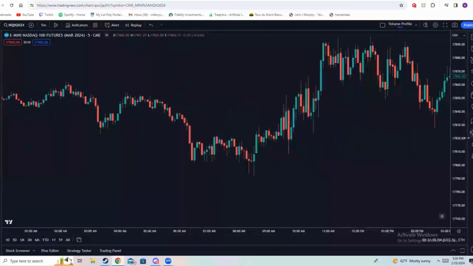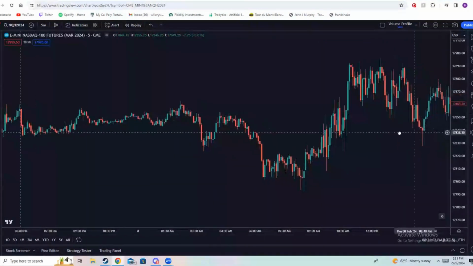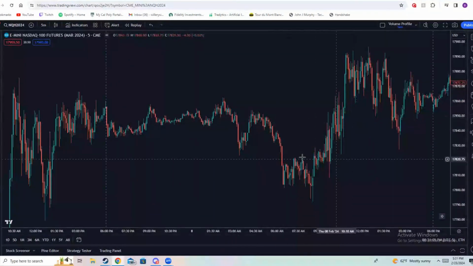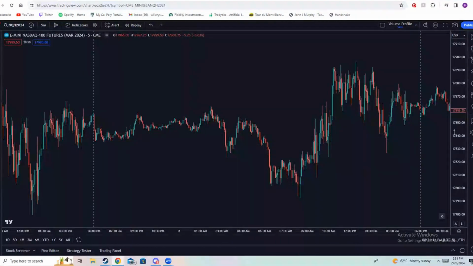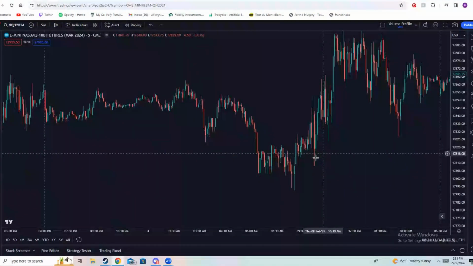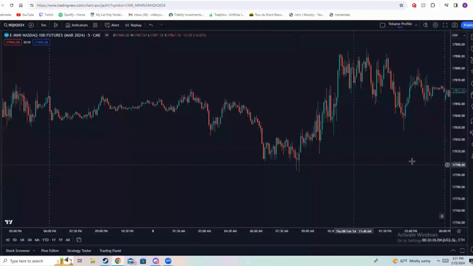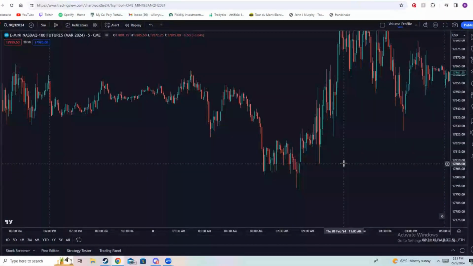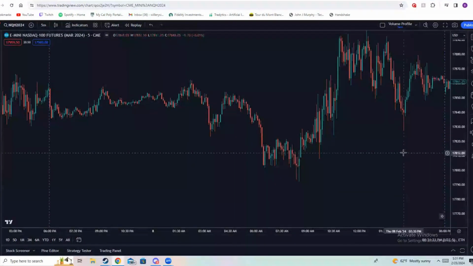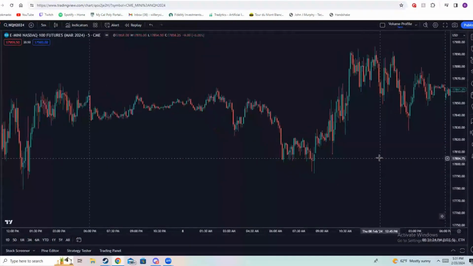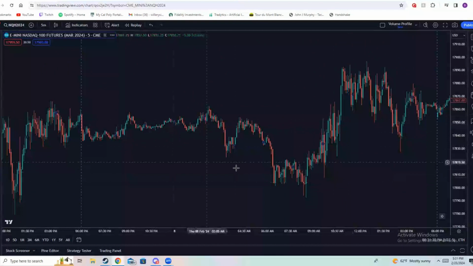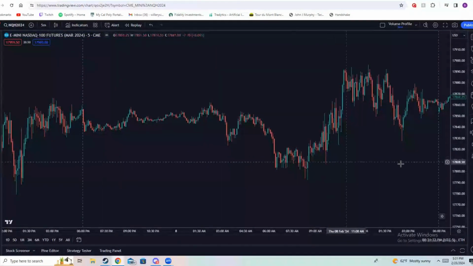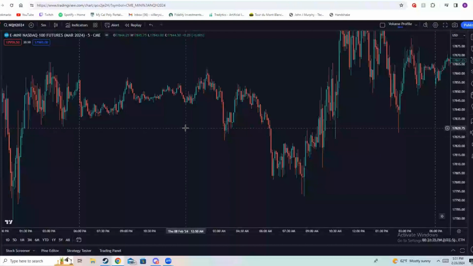So yeah, I hope you guys learned a lot from this teaching here. There'll definitely be more to come. But I just wanted to outline one of the models that I like trading, something that I am always looking for when I'm day trading indices or futures. And it's really valuable if you understand how price actually plays and understand what the interbank price delivery algorithm is actually telling you. Then you can use that to frame your day trades a lot better. Because if you don't understand these market maker buy or sell models, and you're just trying to enter willy-nilly off any fair value gap or any volume imbalance, you're going to get stopped out and it's going to be a rough time.